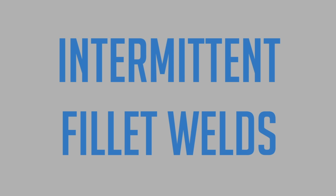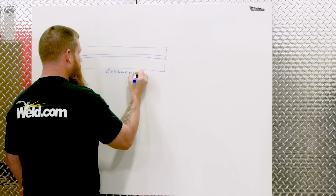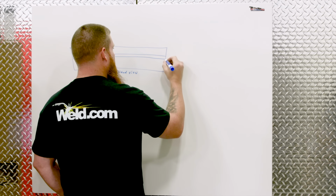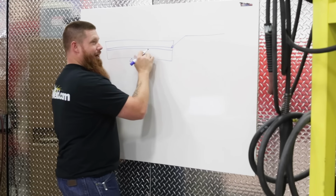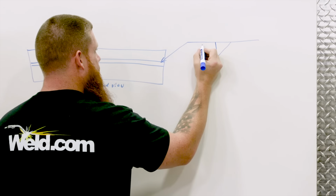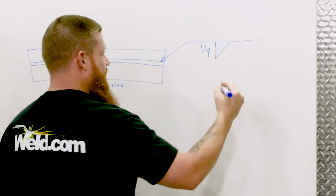All right, so let's talk about intermittent fillet welds. Let's look at a T-joint in the overhead view, or plan view as it's called, as I'm looking down on it. Okay, and I want to make an intermittent fillet weld. I'm going to put it on the arrow side, right? And let's make a 1/4 inch weld. We're going to space these out 2 on 6.